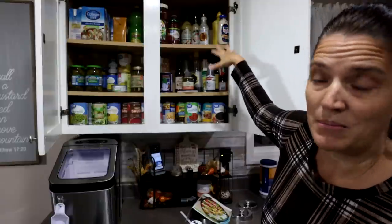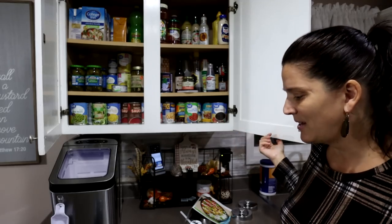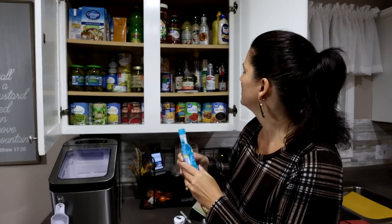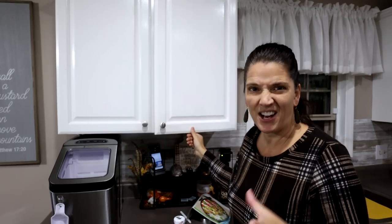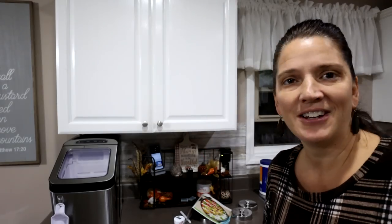Now I can look up there and see I'm out of ketchup or out of Miracle Whip. There's a small one but I like the bigger container. The only thing I couldn't fit was this, and I forgot my peanut butter goes up here too — the kids use that squeezed on things. So this cupboard is done! I had way too many cans so I put those back in my closet, and I'll grab stuff from there to fill the next one up.